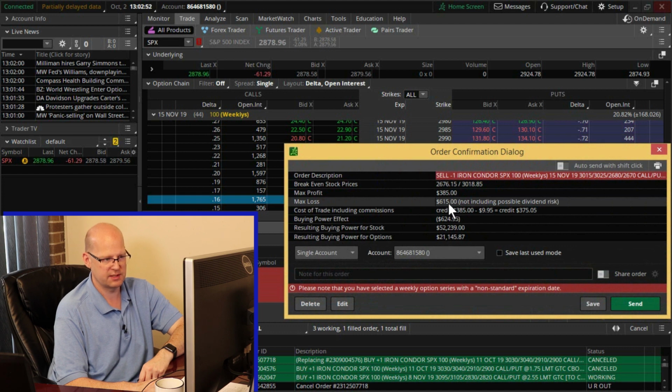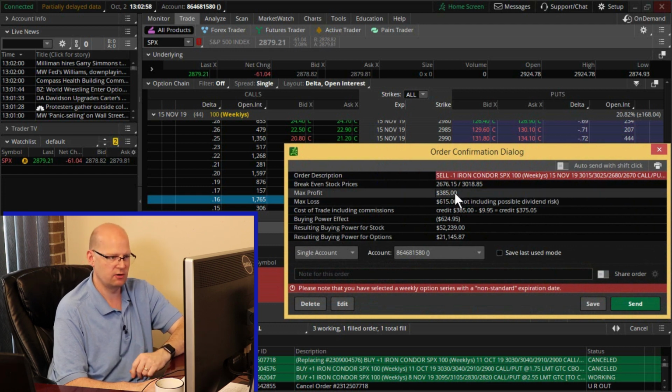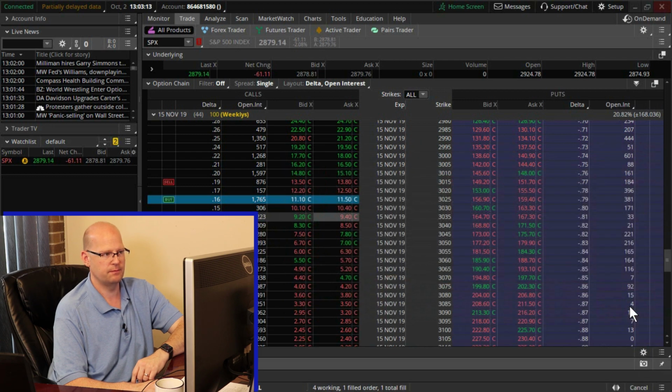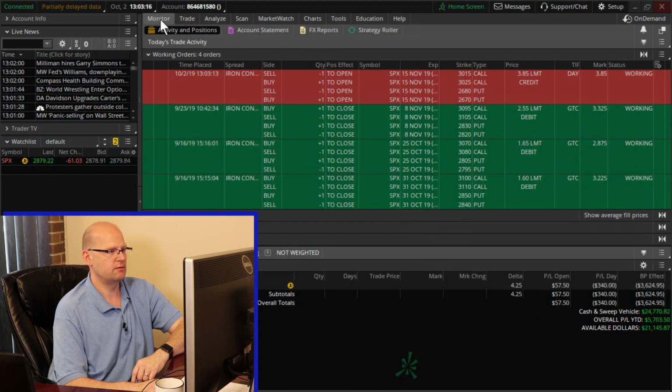That's not the true risk that you're going to have if you actually take this trade, because we have a concept that we'll teach to get out of this trade early. No mitigation, no adjustments, just a very simple trade. Now, if you're trading a larger sized account, you can trade more contracts. It's completely up to you. You size it to what you trade. So let's just place this trade on one contract. Go ahead and click Confirm and Send, and you can see it right up here in my Monitor tab.